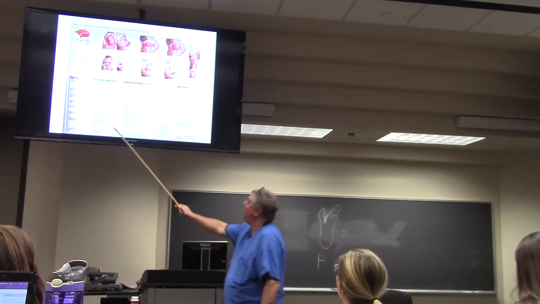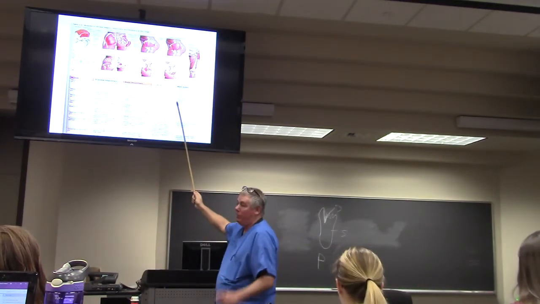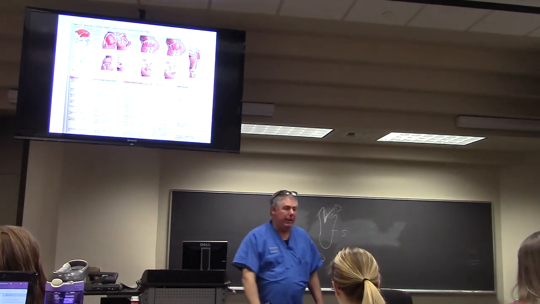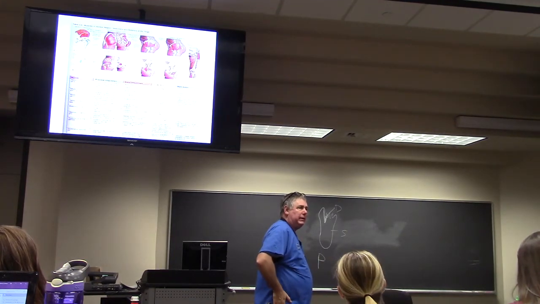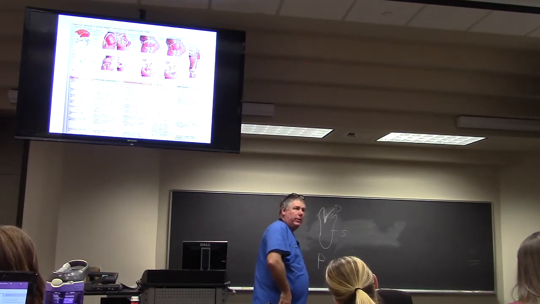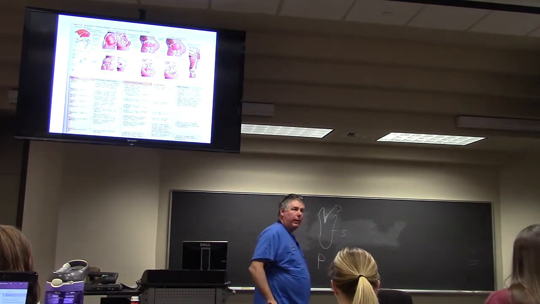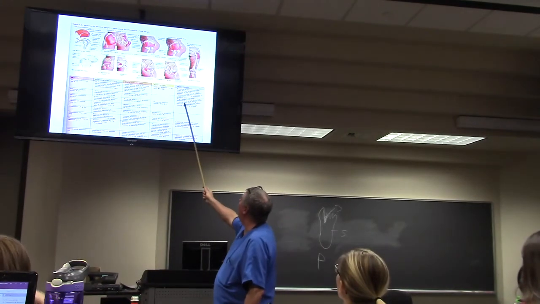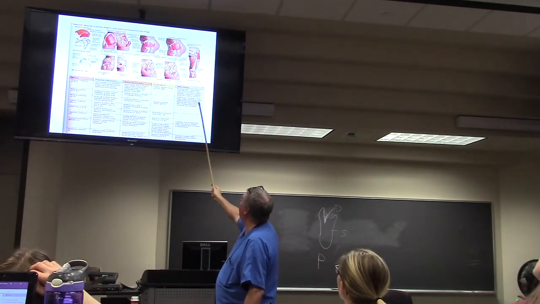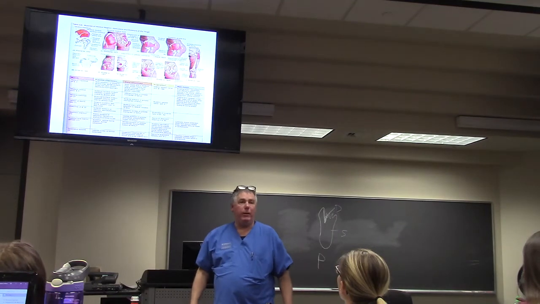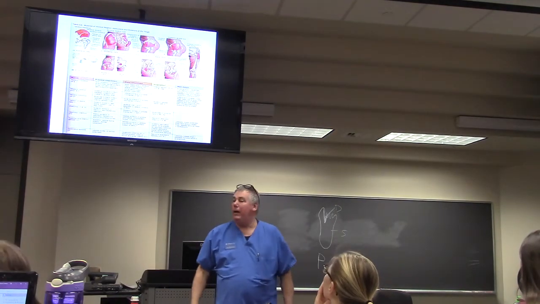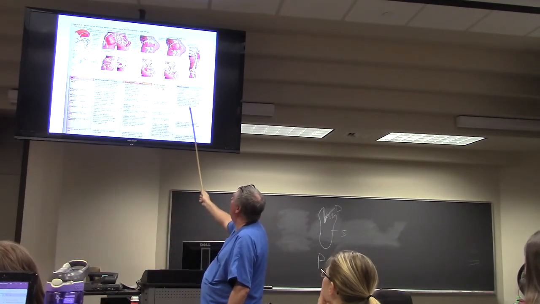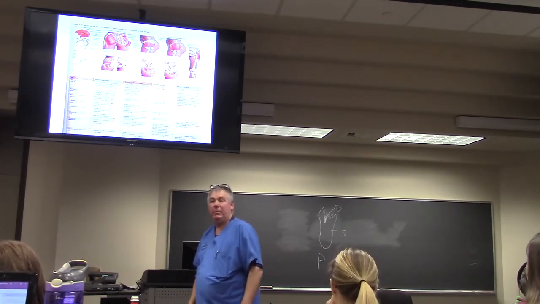When you get to the medius and the minimus, but it's mostly the medius, it adducts and medially rotates the thigh. How does it medially rotate the thigh? It's because these muscles are far enough forward that they actually rotate inward rather than laterally. And where it says steadies the thigh, keeps the pelvis level with the ipsilateral limb, that's the Trendelenburg gait. Here's the tensor fascia lata. It also does the same thing as medius and minimus.